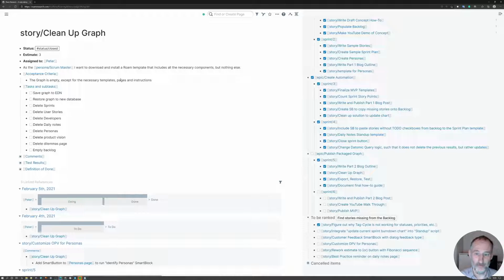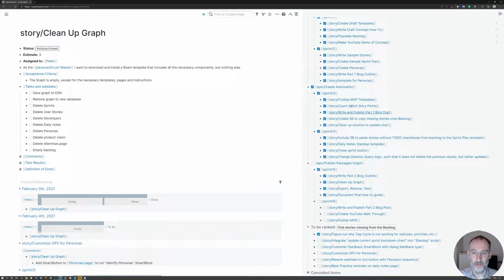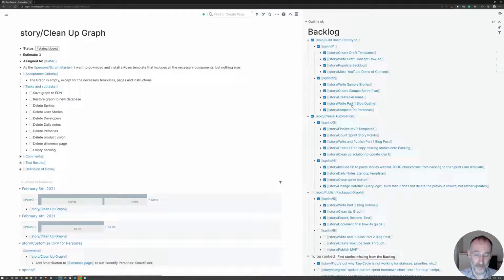I can really navigate this database and update different values on different pages, can grab the estimates, I can grab and change the statuses, I can list stories assigned to people, and I think overall I was able to build an Agile template that is really practical and useful. My experience using this template to develop this Roam Agile has also been fantastic.